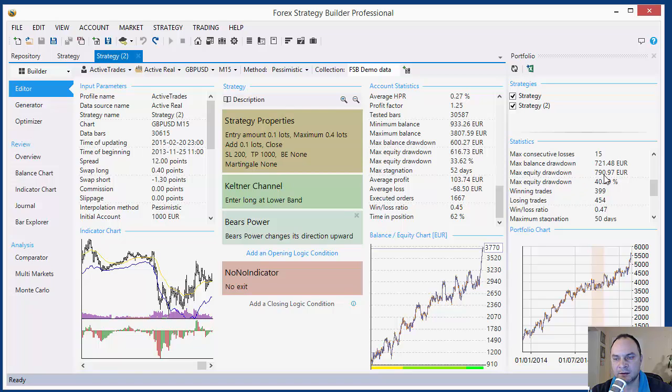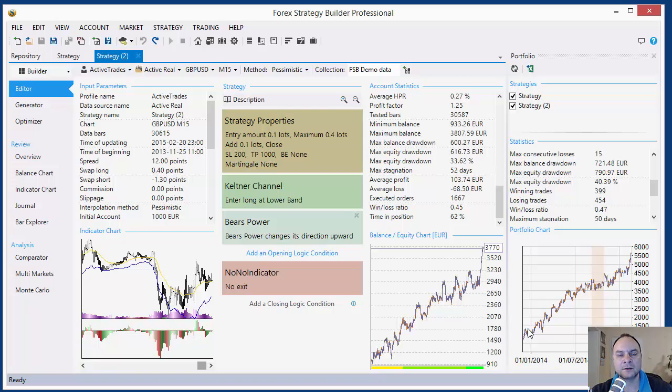Here's 790. So it seems that there are periods when both strategies are losing money, but anyway, the combined performance looks better. And what I can do is use logical groups.